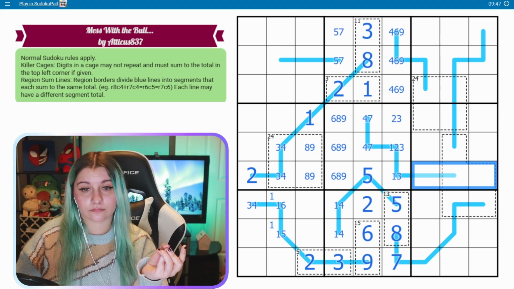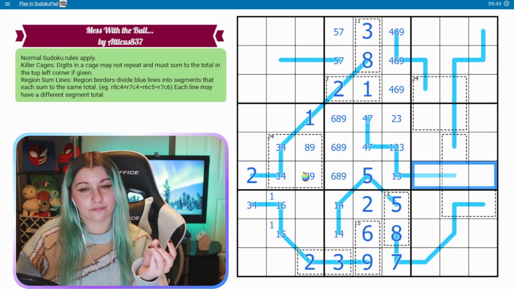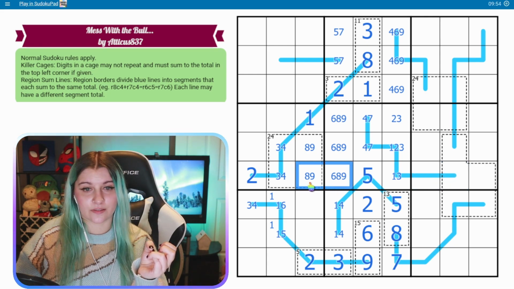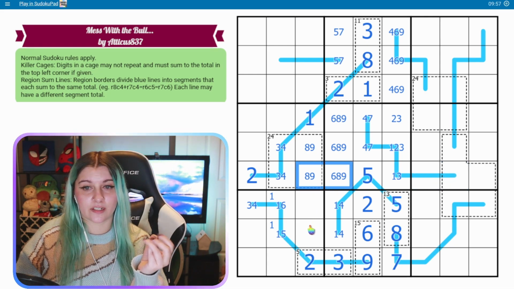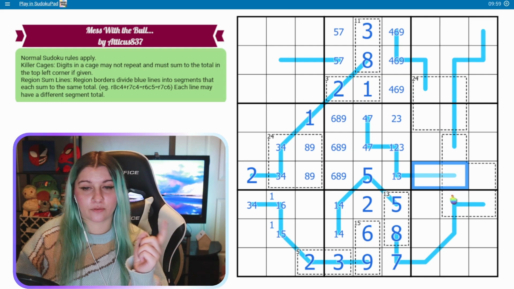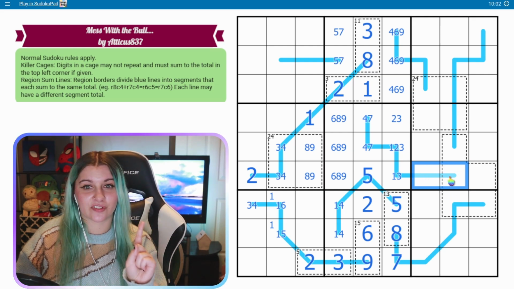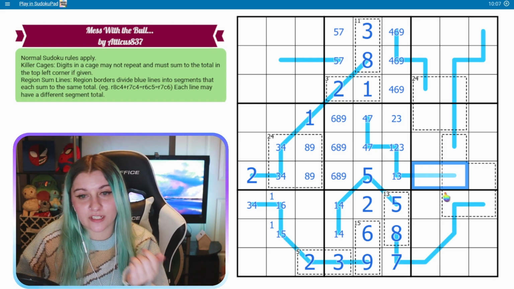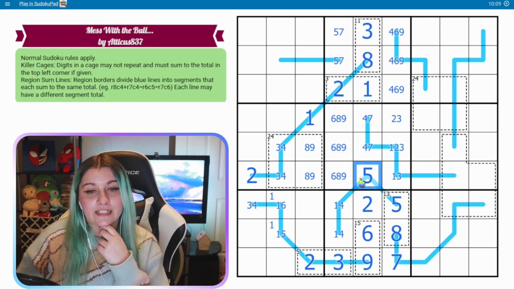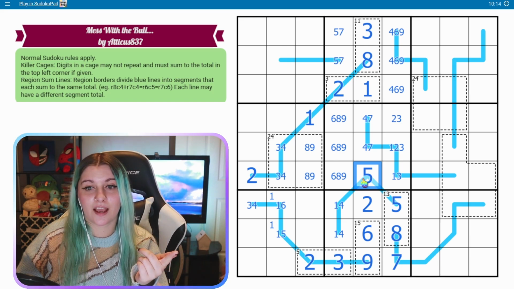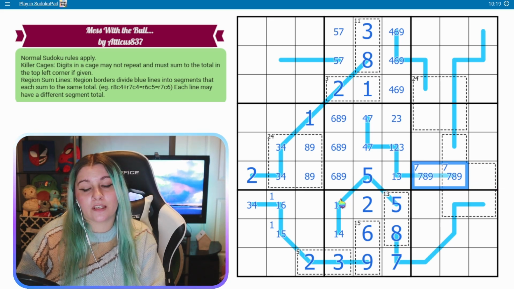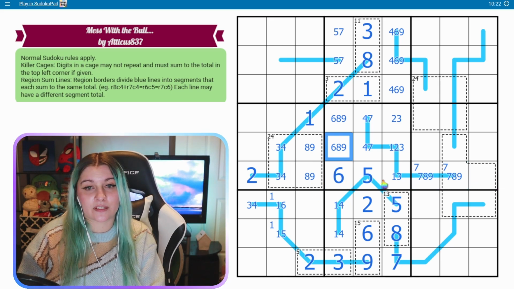15. If I did 6 and 9, this would be broken. But I could do 7 and 8. So right now, if it's 16, I use a 7. If it's 15, I use a 7. If it's 14, I won't use a 7, though. If it's 14, I can't do 5, 9. I can't do 6, 8. I don't have a way of getting 14. So this is a 7 for sure. It's either 7, 8, or 7, 9. Meaning this is the 8, 9 pair for the row, so this will be a 6.